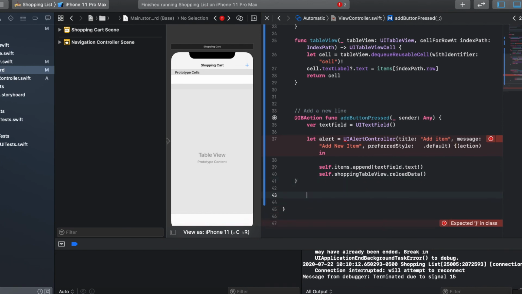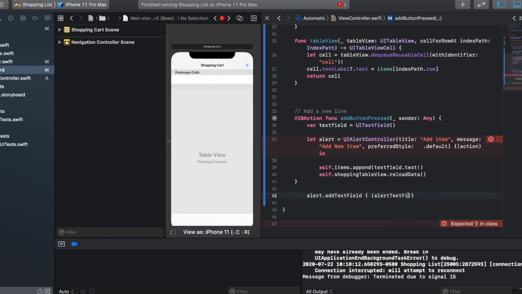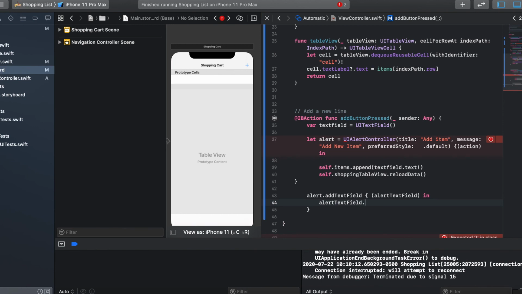And then last but not least, dot add text field to the alert. The alert text field, the placeholder text of that new alert field.